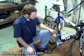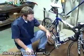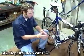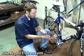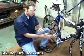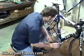Okay, so the front derailleur is all about setting the limits. The limit of how far the chain can go to the inside and how far it can go to the outside. You want just enough space in there so that the chain can shift properly and not grind on the gears, but not enough space that it can fall off. So let's get started working on the bike here.